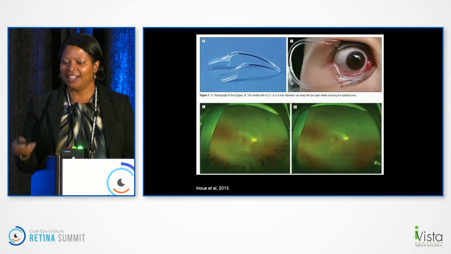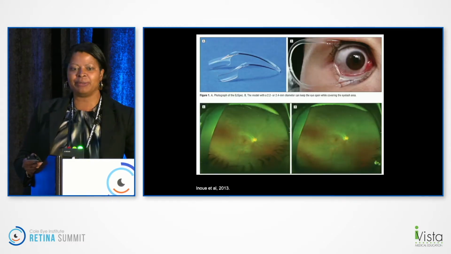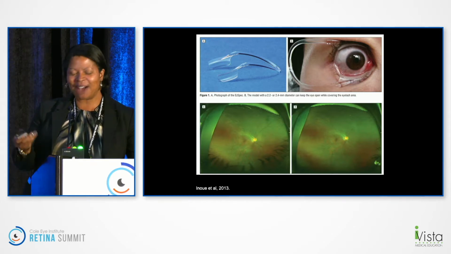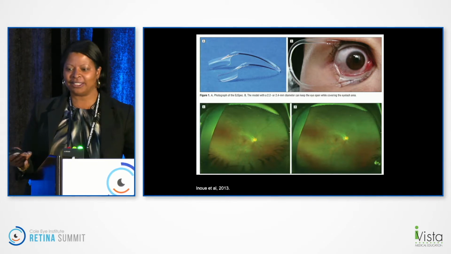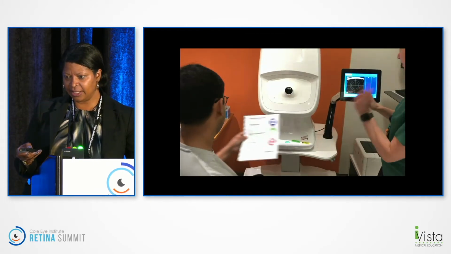All right, so artifacts. You have to be careful about what you're imaging because artifacts will come up. It's important to recognize these artifacts and minimize them. One way of doing this is a lid speculum. A lid speculum is obviously very uncomfortable for the patient, but it can help minimize some of the lid and lash artifact.